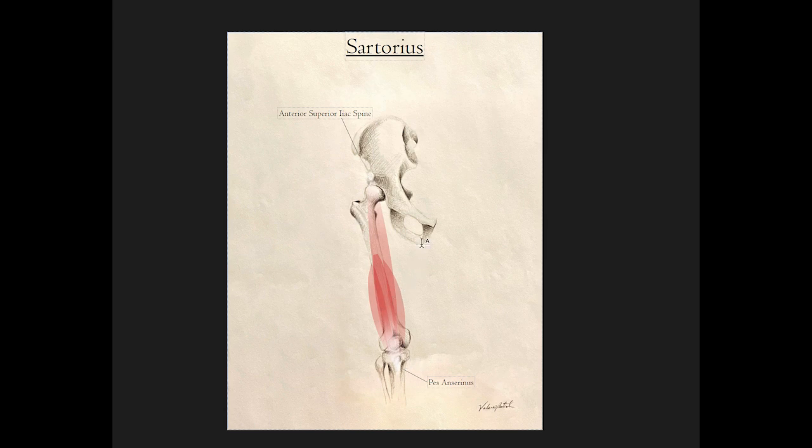So we have 3 separate muscles that each originate in a different compartment of the thigh, but they will all come together to insert onto the tibia at an area that's known as the pes anserinus. If we break this term down into Latin, pes means foot and anserine is referring to goose. So it's the goose's foot, because these 3 strap muscles basically form what's likened to a goose's foot with its 3 little webby toes.